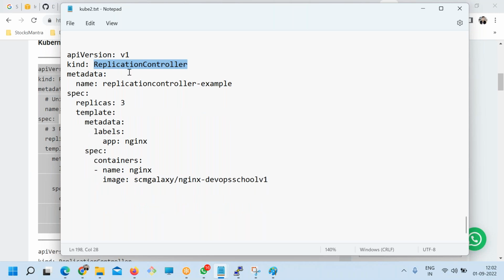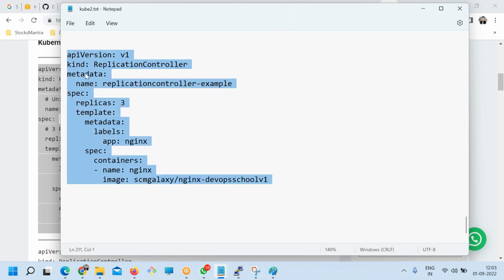So what do you want? Replication controller. Which version of it? V1. How many replicas of this pod do you want? Three pods. So in the specification for the application controller, you are saying, give me 3 replicas of the pod. But where is the pod template? Which pod do you want? The pod template is here. Each pod will be labeled with this, and each pod will have a specification of a container. Simple. That means through this API, you will get 3 pods. Are you understanding, all of you?